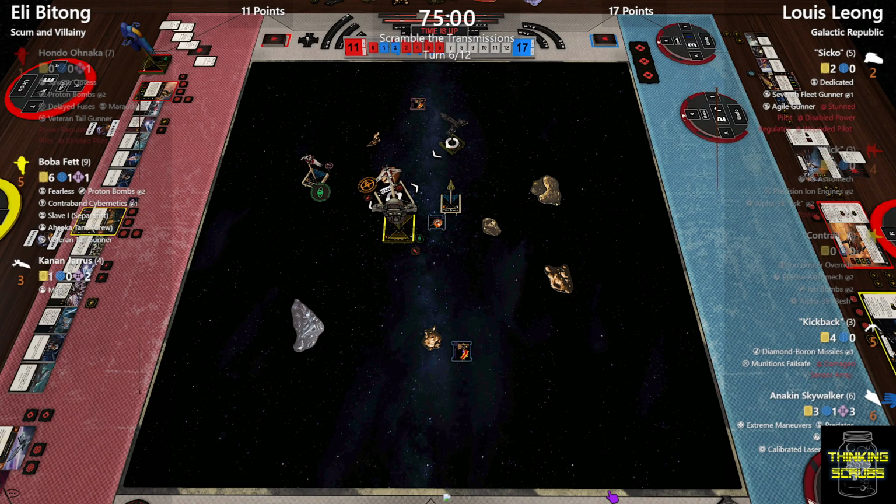But yeah, also it was pretty lucky that Ellie got that blinded pilot on that hit into Click, right? Because he rolled three hits and used his force. That was pretty good. Yeah. That's pretty lucky too. Yeah.